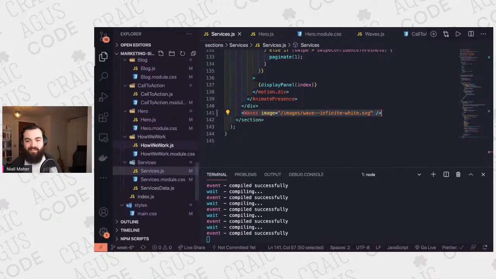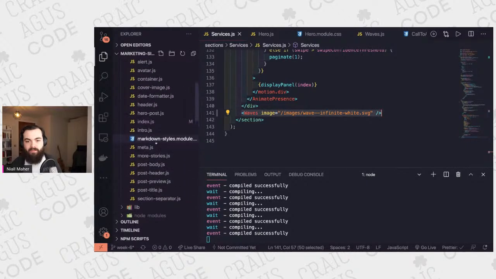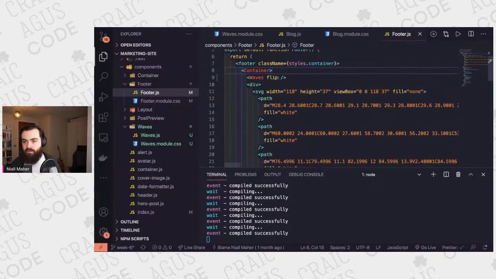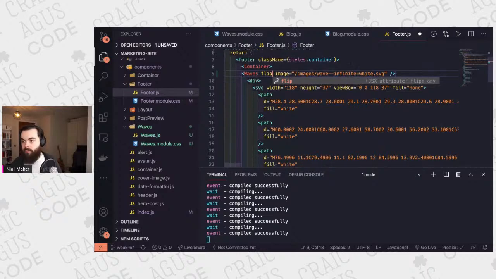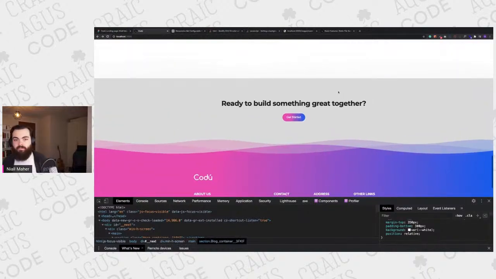And then I can go into the footer. Say flip and gray. That looks pretty nice now.